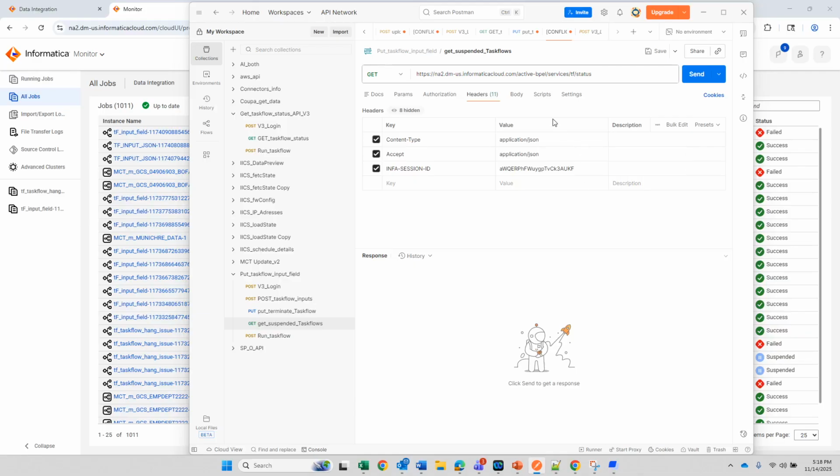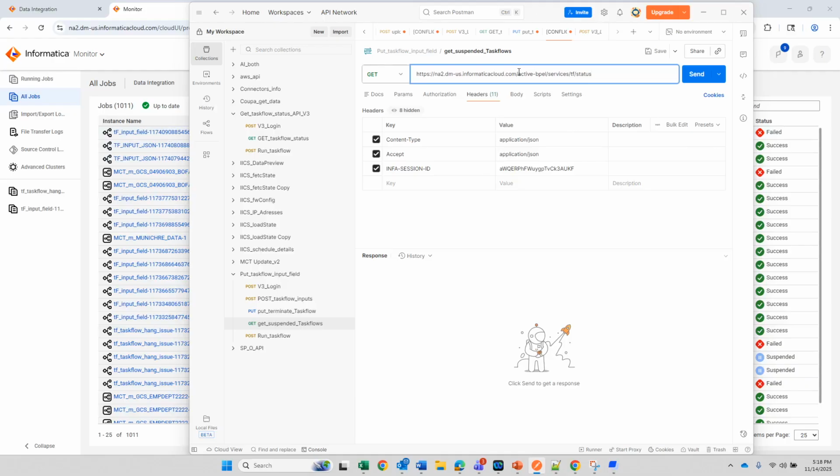So in the example that we saw in the previous slide, here we have run ID, and when you have here your execution or your task flow, you get that ID. That's something that you can specify. But if you don't do it, you will list the latest 10 task flows that were executed in the past 24 hours.